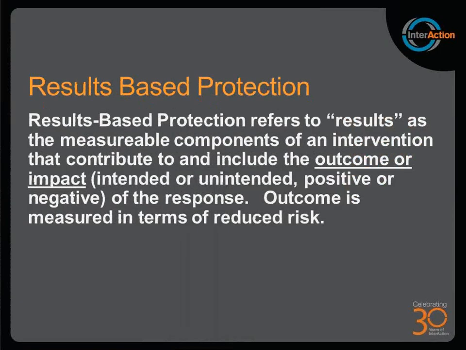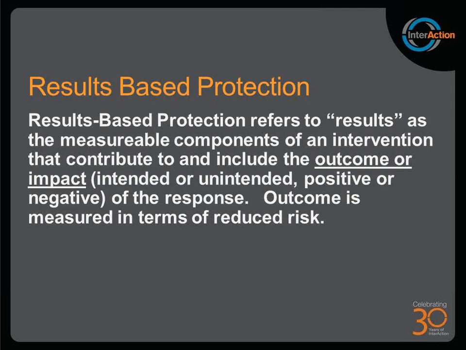Recently, organizations that have been addressing protection issues in humanitarian situations, like gender-based violence or the recruitment of children into armed forces, have come under increased pressure to demonstrate whether or not their programs or response have actually produced a protective impact. Given the sensitive nature of protection and the difficulty in looking at prevalence of risk, protection actors have often found themselves measuring outputs or their activities, such as training police or the number of child-friendly spaces established, but we've had little evidence to show whether or not these activities have led to actual change in people's lives in terms of the reduced risks of violence, coercion, exploitation, and deprivation.